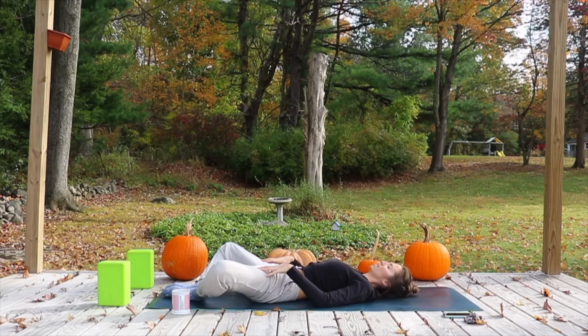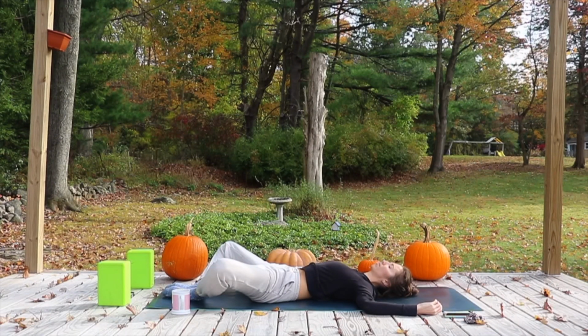We're going to take both arms into goalpost shape so the elbows are in line with the shoulders, back of the palms are on the earth. And just relax the knees out to either side. Let your breath come and go. The eyes can even be closed if you'd like. Just softening down. We'll take one more breath here.